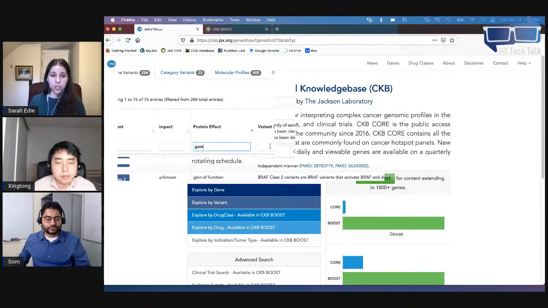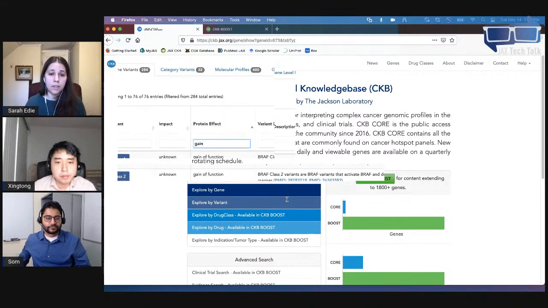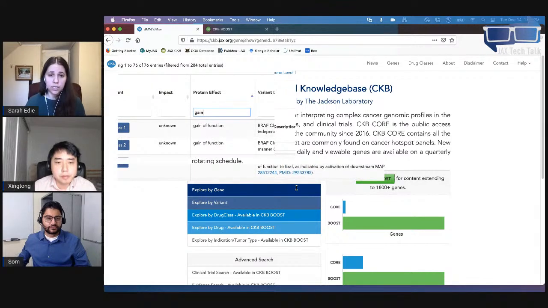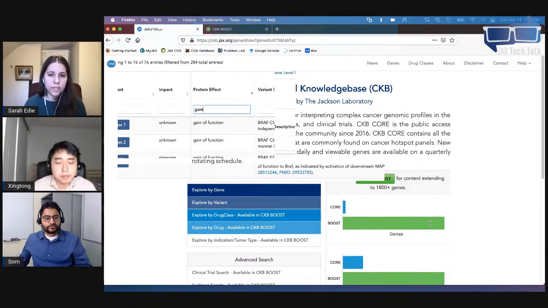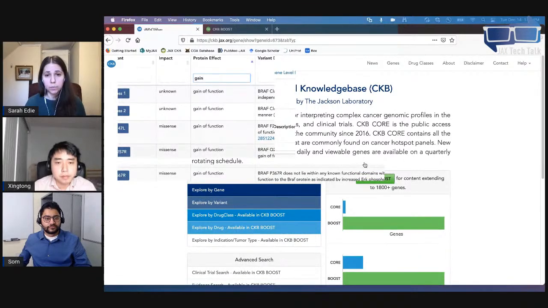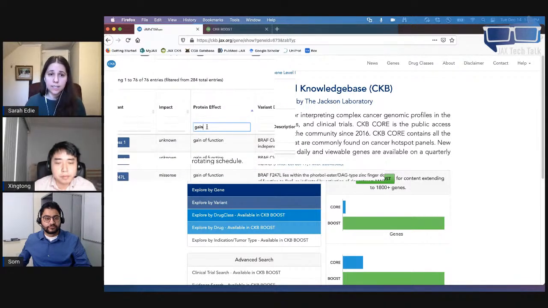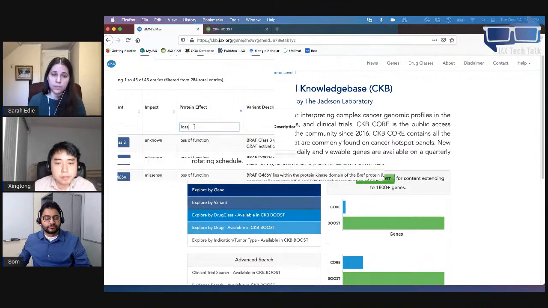So this is where we're going to start having a 2-sentence description of the variant itself. The first sentence describes where the variant is located within the protein, and we use UniProt as our source for that information. And the second sentence will be the information that we used for our decision to assign that protein effect. So what information we used and the data and the publications that we used to assign a gain of function effect. So you can use this section of the gene detail page to look for loss of function or gain of function mutants. Does that answer your question?